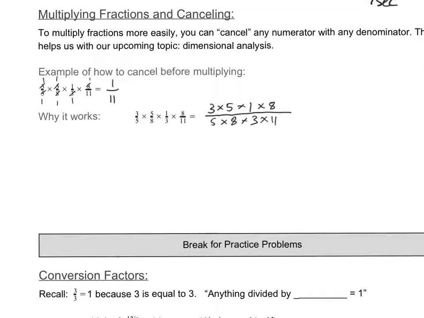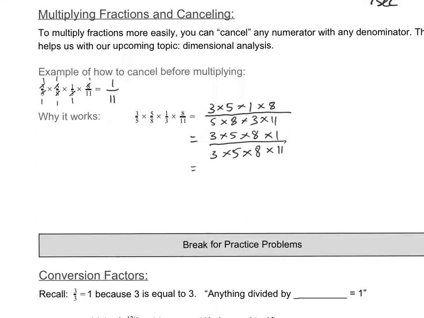Now, we actually also have a property that we studied in topic 2 called the commutative property of multiplication, which tells me that I can rearrange this multiplication any way I want to. So, for example, I can put the 3's both at the beginning, followed by the 5's, followed by the 8's, and then in the numerator I had 3, 5, 1, and 8, so I'm going to put that 1 here. And in the denominator I had 5, 8, 3, and 11, so I'm going to put that 11 that's remaining here.